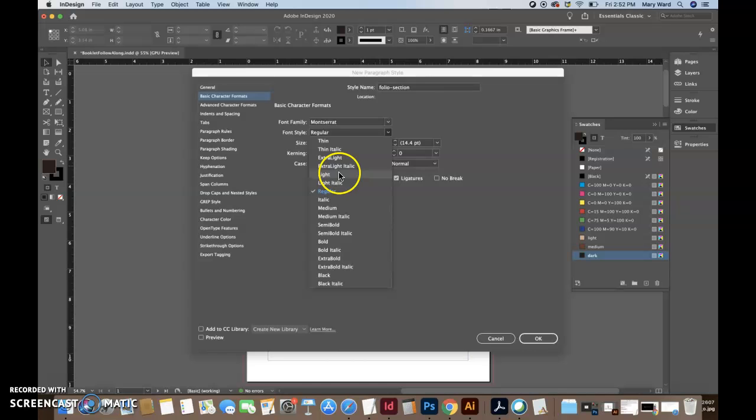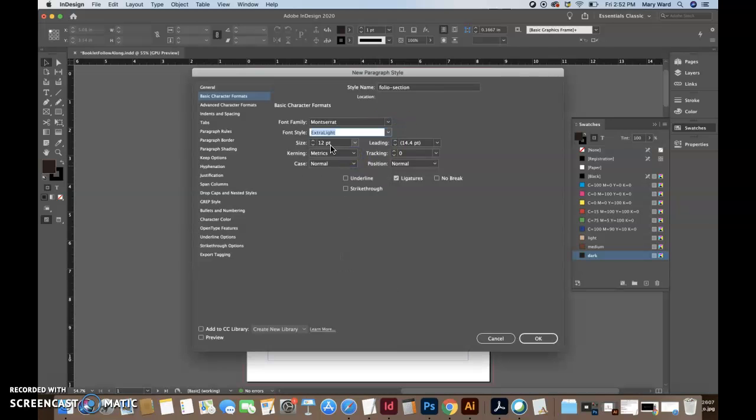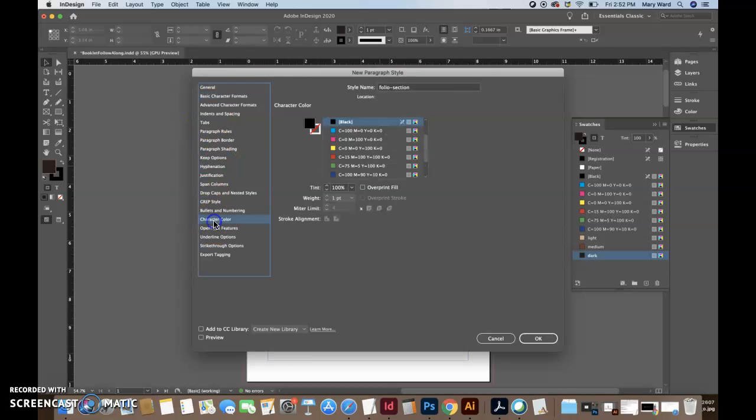We're going to do light. Actually, let's do extra light. And size 420 and tracking at 10. Character color down here. We're going to do the light and then push OK.